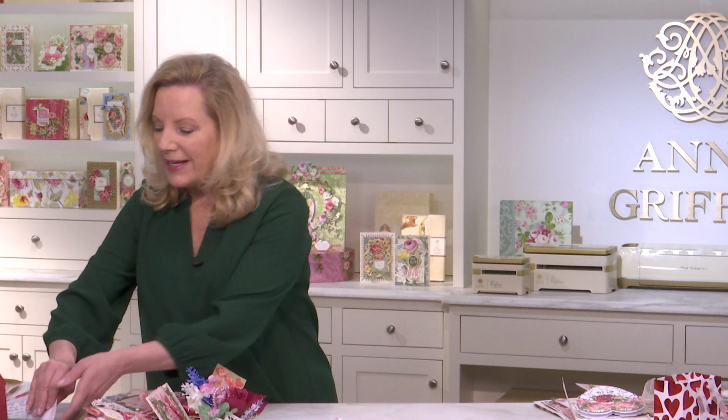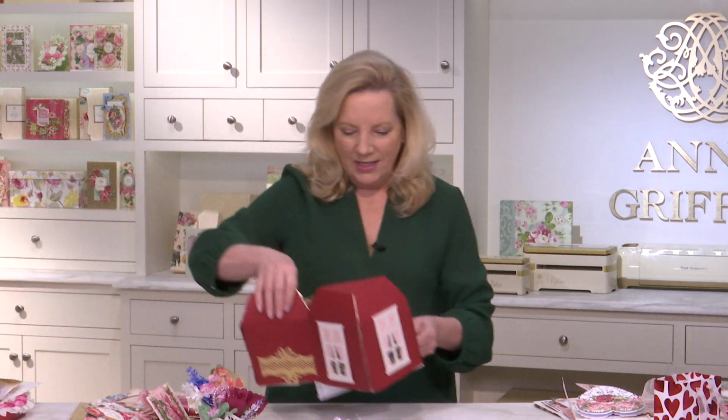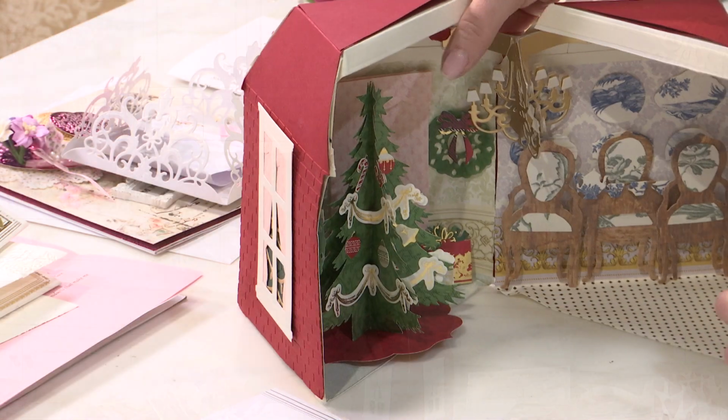Isn't that something? So I know I said when we were talking about china cabinet, it reminds you of your grandmother's china. Well, for Diane, it's going to remind her of her heritage. And I think that's just amazing that it can touch so many of us in different ways. Speaking of, I'm going to show you. Look at this. I have to show it to you up close.